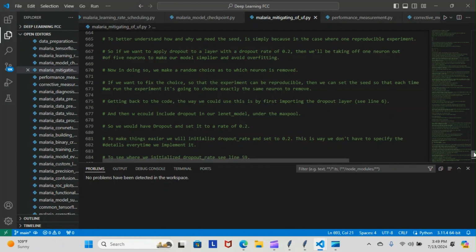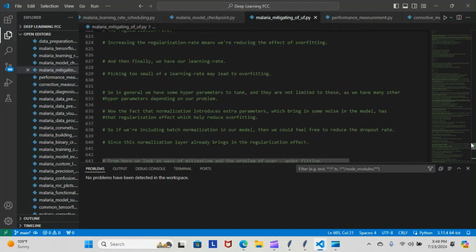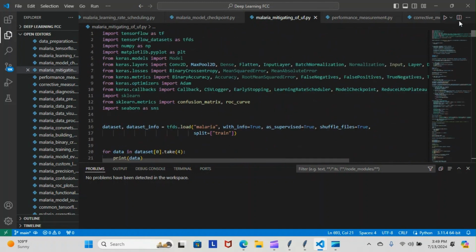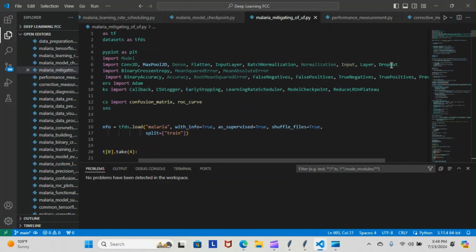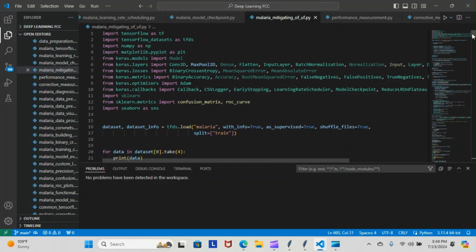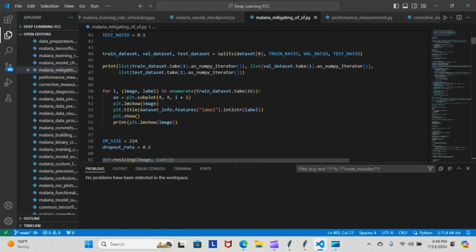So we just took a bunch of notes and we did start implementing some code here. Let me show you what we actually brought over. First, we had to import the dropout. You can see that here we imported the dropout from the Keras layers. Then we actually initialized it so we can use it in our code. I'll have to repeat over and over the rate. So you see here the dropout rate equals 0.2.